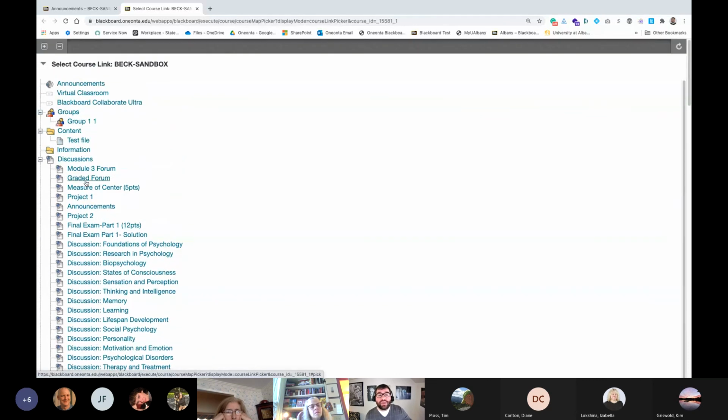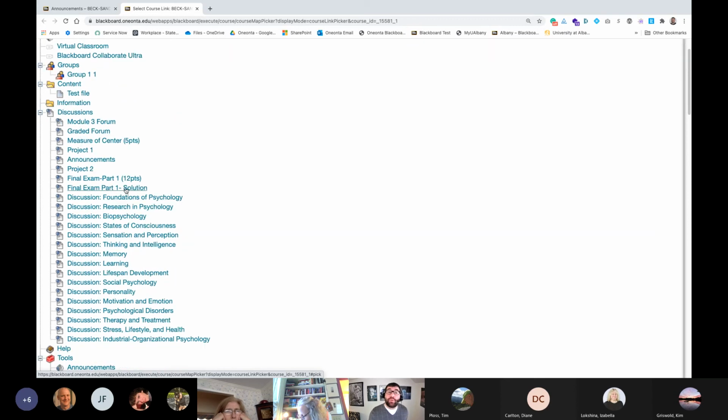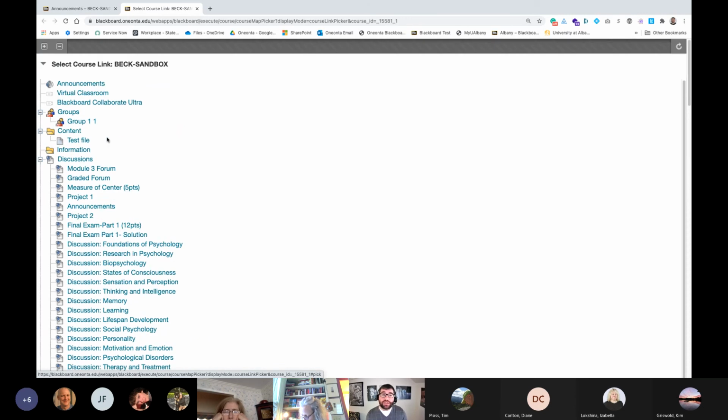So what would be a file that is so important that you want it to be on the left-hand side of your navigation menu and always available to students? Maybe a syllabus, maybe a document that has the class schedule and due dates all in it. Those types of things that you want always available. Maybe it's a discussion board where you've asked students to post all their questions, like an ask a question discussion board. Those are the types of things that we might always want to be available.